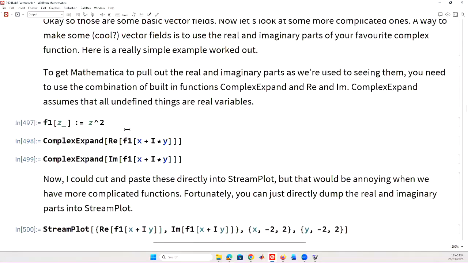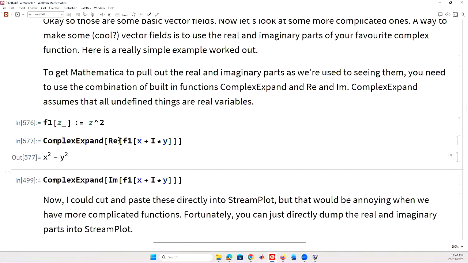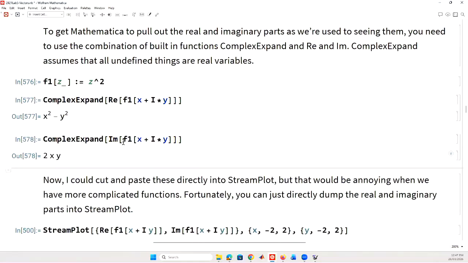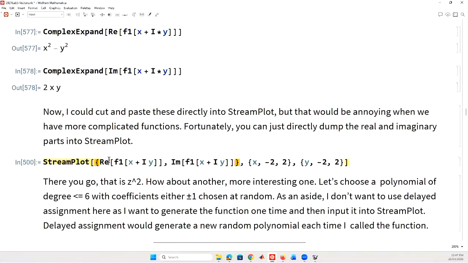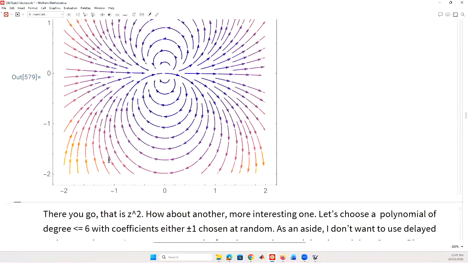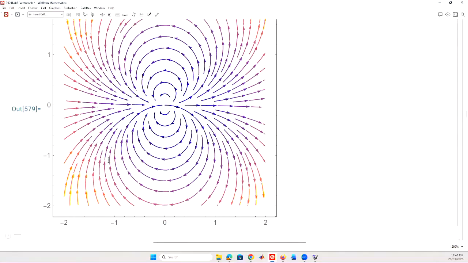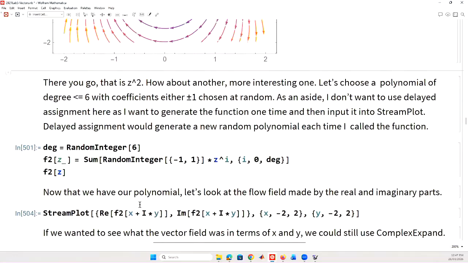Anyway, not interesting pictures. You want to generate, so here, I've got a function of a complex variable. Remember I said any function of a complex variable can be turned into a curl-free, divergence-free vector field by taking its real part and imaginary part. And that's exactly what is done here. So we take the real part, we take the imaginary part, and it gives us a field which looks quite complicated, but is overall 0 curl, 0 divergence. Okay, so these are good to know.